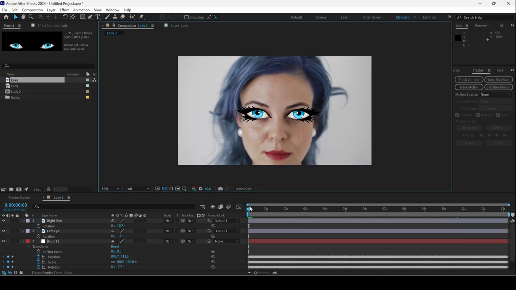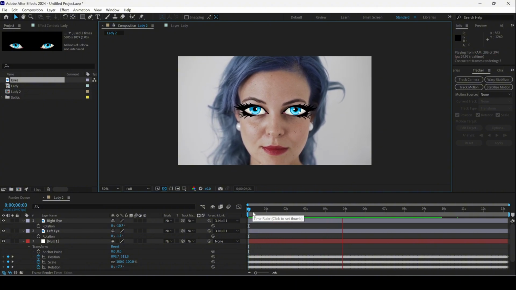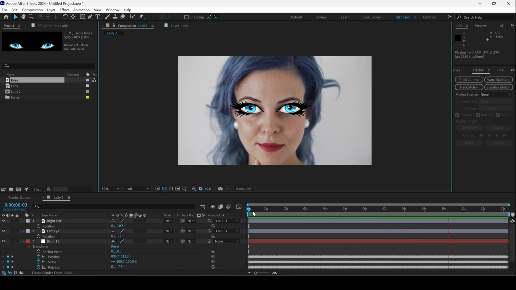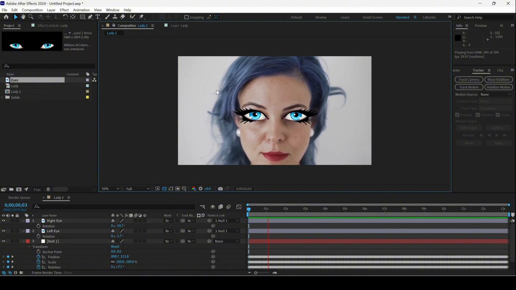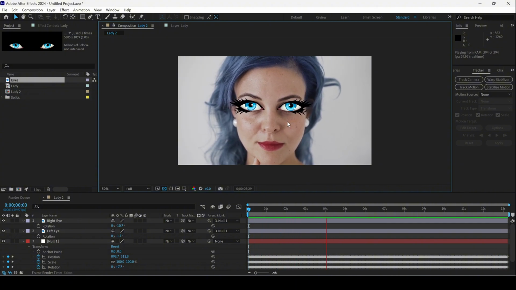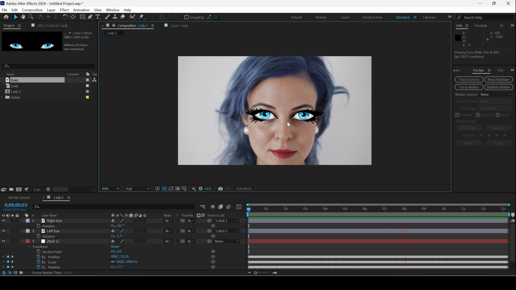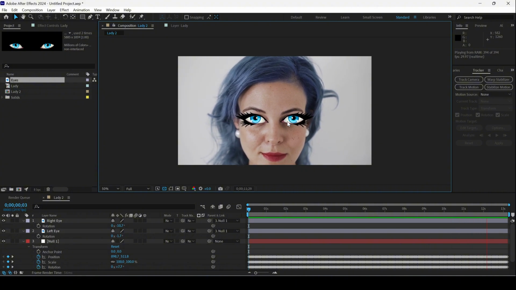If I start playing the video, you can see that this is how the tracking has been done, and the eyes have been changed for this specific character. It all depends on your requirement. This is actually looking funny and really creepy, but I just wanted to tell you how the tracking is done and how different overlays can be tracked along the scene and adjusted as per your requirements.